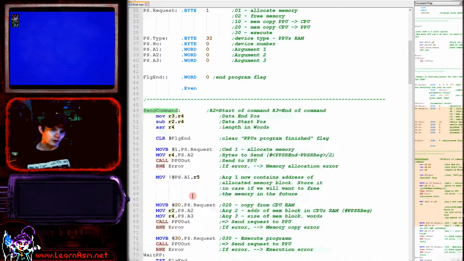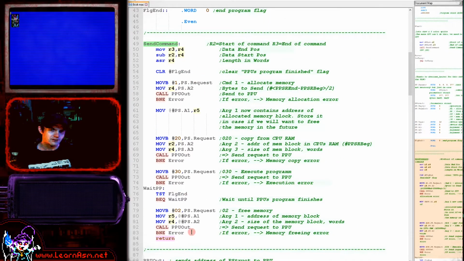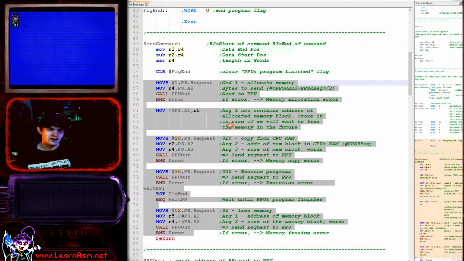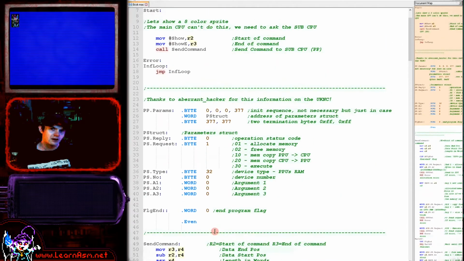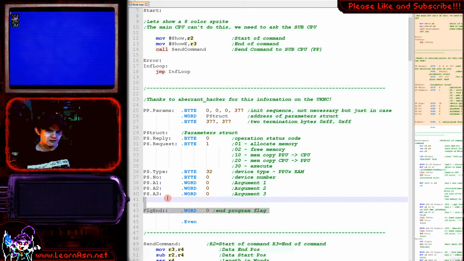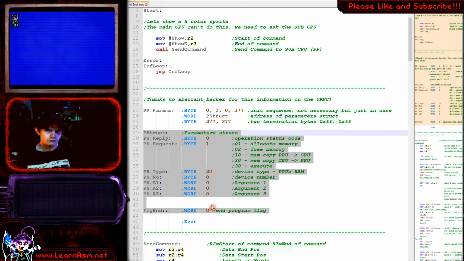This is based on the code that I was provided with, so this is all pretty much as is. I've just made a few slight changes just to make it a bit more the format that I wanted to work with, so to speak. So when we want to get the sub CPU to do something, we have to send it the data that it's going to expect in the format that the ROM will want. And what we do is we pass some bytes, and we pass them in this format here. So we pass these bytes initially, and these contain a pointer to a series of bytes here, which are the command that we want to run.